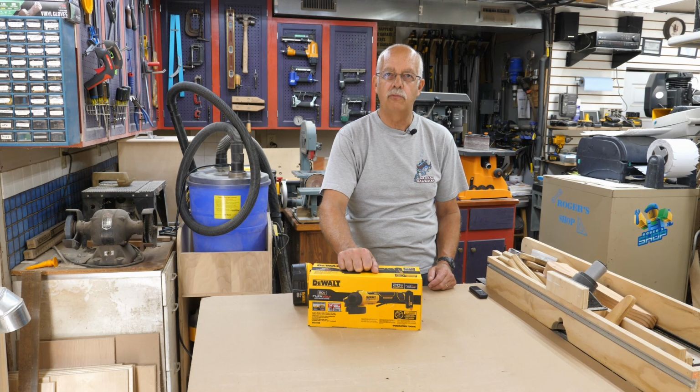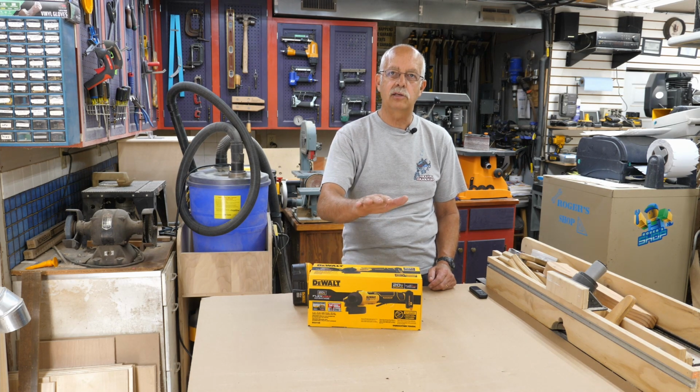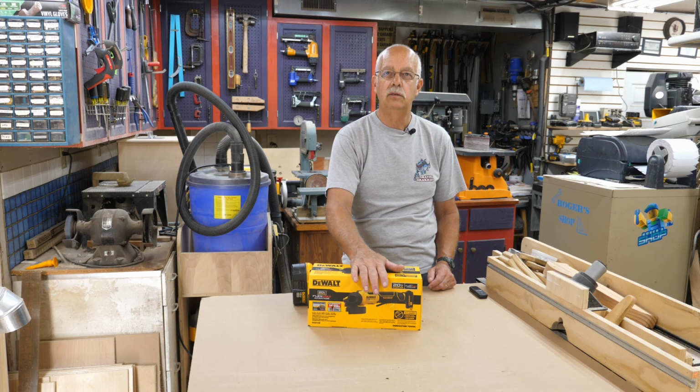DeWALT DCG416B, 20 volt max, FlexVolt angle grinder. I'm going to talk about it, take it out of the box, and compare it to the old 18 volt model. Coming up.